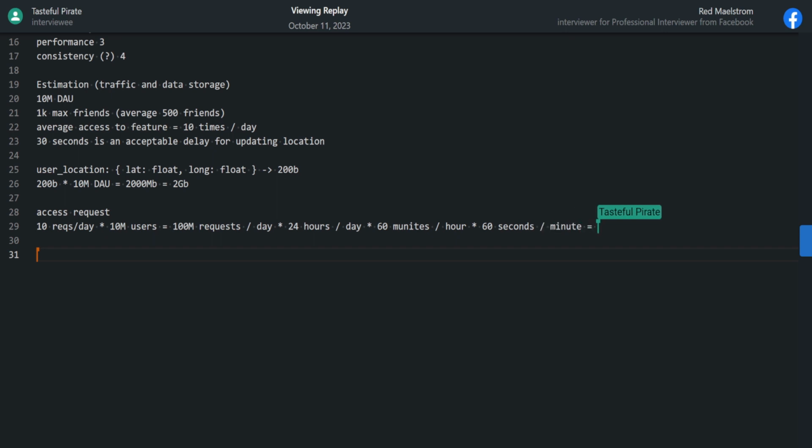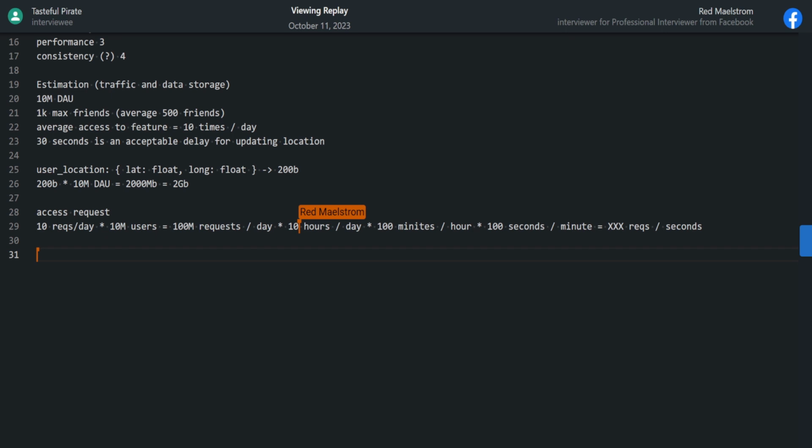I'd need to grab my calculator. No, that's okay. For simplicity you can assume 60 as 100, and the other 60 also as 100, and this 24 as 10. It will be approximate.